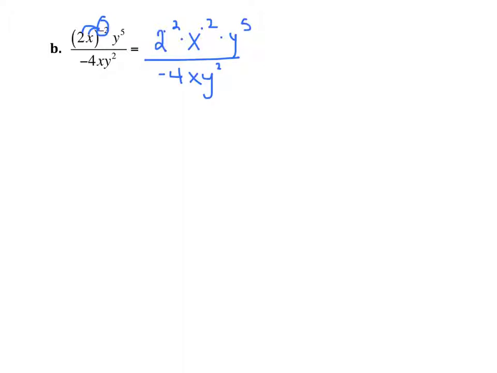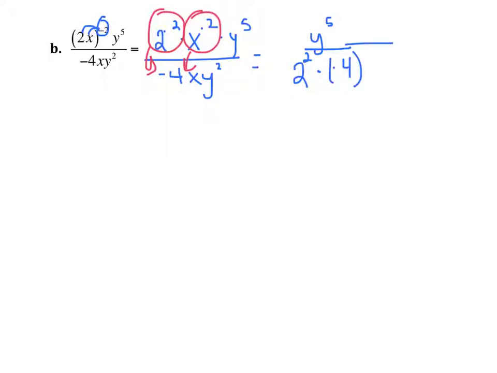Alright, so now let's go ahead and we're going to move our negative exponents down, by getting everything to positive exponents. So when I do that, I'm going to be left up at the top with just my y to the 5th power. And now when I move my 2 to the negative 2, it's just going to be 2 to the 2 power. And remember, you're getting rid of the negative when you're moving it down. Times negative 4. And then I've got my x squared, and I've got my x, and I've got my y squared.